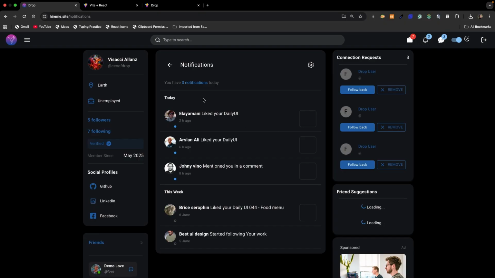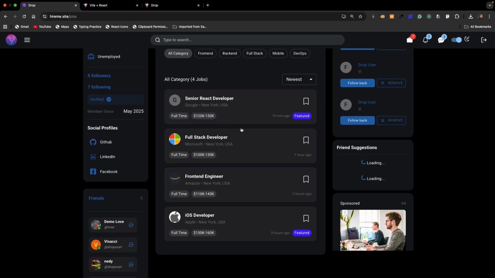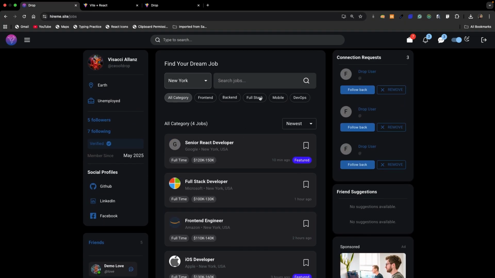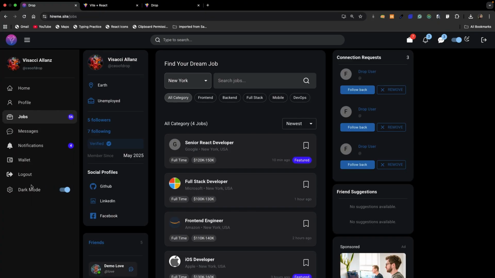I have to make them use real data coming from the backend. This data is not coming from the backend, it's hard coded. Even right here in the jobs, the data is hard coded. I'm going to have to make real endpoints so that it's fetched from the backend.